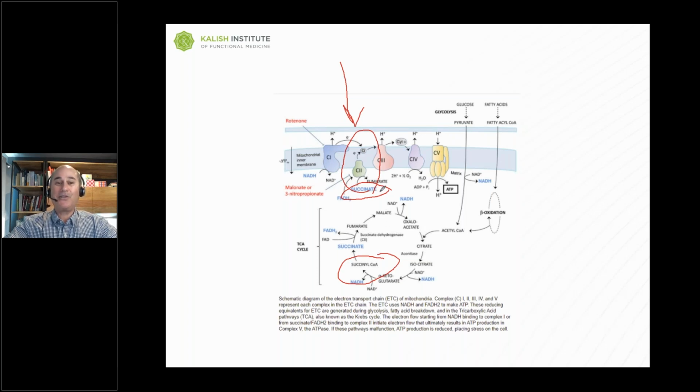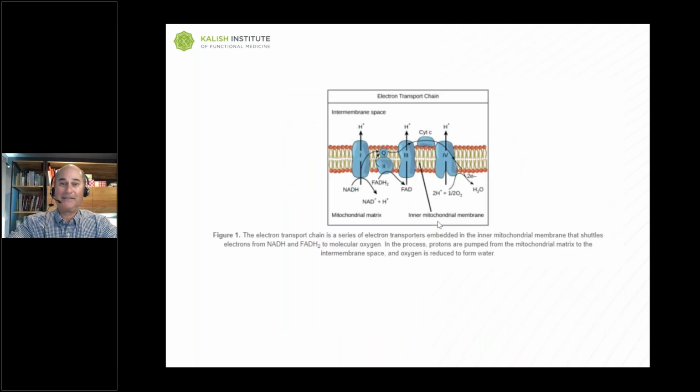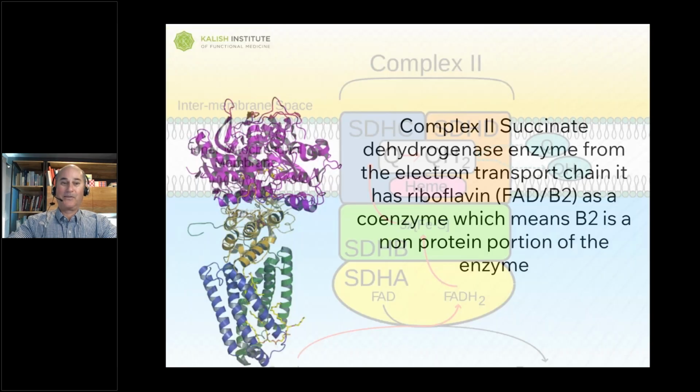So if succinate is high, succinic acid is high, it means you've got damage here to your electron transport chain. That's like cutting off someone's head. That's like the worst thing you could do. Because now you can't make ATP. There's not a backup complex 2. There's just one of them here, and it's sitting right there in your citric acid cycle. It's in both places at the same time, and it's very prone to environmental toxin damage. There it is, electron transport chain. And there's the actual enzyme and what it looks like.